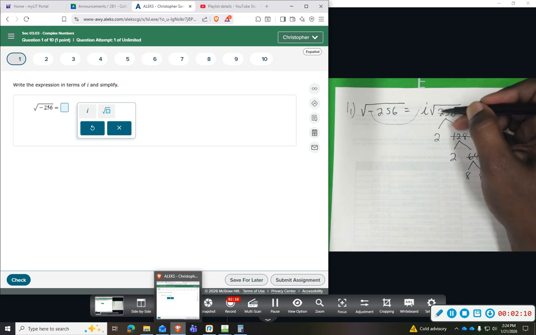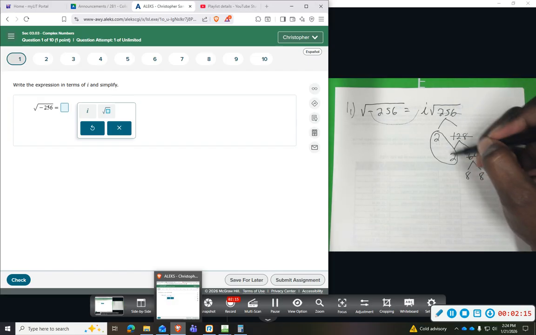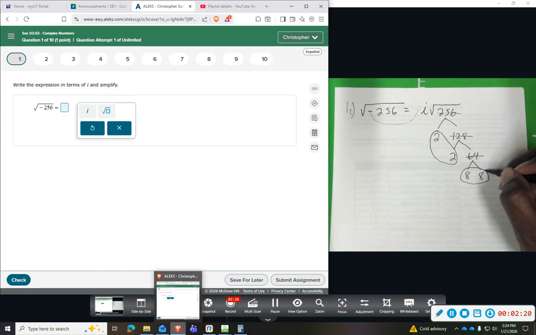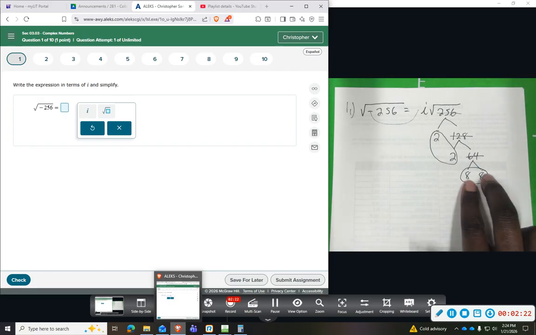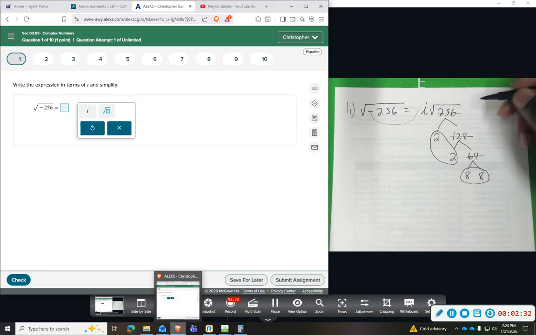Now, under a square root, we're looking for pairs. We got a pair of 2's, whatever multiplies times itself. So that means we get to bring a 2 out. And we also have a pair of 8's. Now you don't have to keep breaking the 8 down because it's going to end up just multiplying all back together anyway. So we have an 8, that's a pair, we get to bring it out. We have a 2, nothing is left, everything got paired up. So a 2 and an 8, I bring out multiple numbers, you multiply them together. 2 times 8 is 16, and we have i. So this answer is 16i. So imaginary 16.